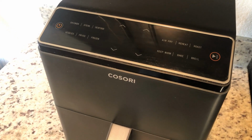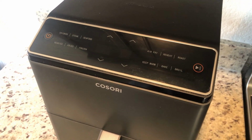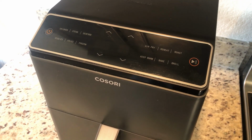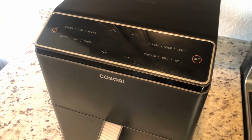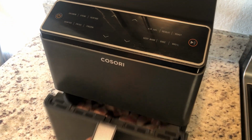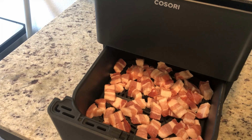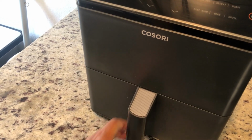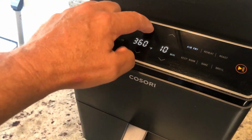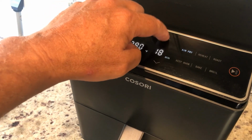All right, so this is the Kasori air fryer I use for this. It's the easiest I find to use. I think it's either 5.5 or 6 quarts. I'll link to the actual one on my website, so if you're looking for the exact one I'm using here, it's super easy to use, super easy to clean. The basket is nice, just super simple and very well built. So you just power it on, and I like to do these at 390 degrees for 20 minutes.